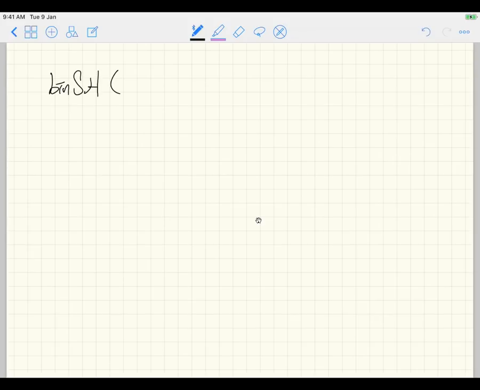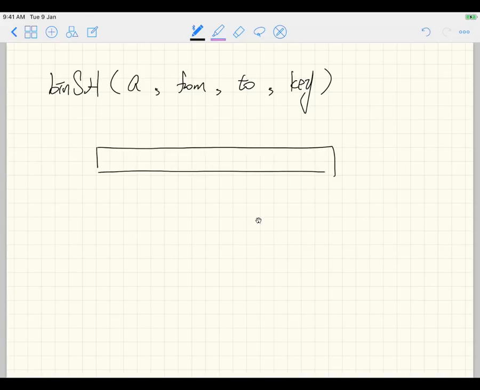So what we have is an array A, we have from, we have to, and also the key that we're looking for, right? So these are the 4 inputs to the recursive helper method. Conceptually, let's say we have an array that looks like this. And let's say the from index is just here.